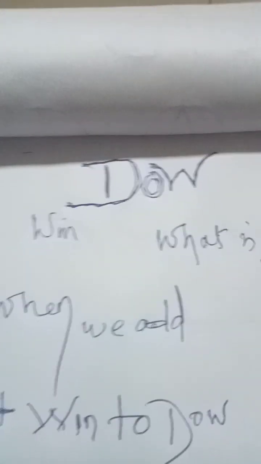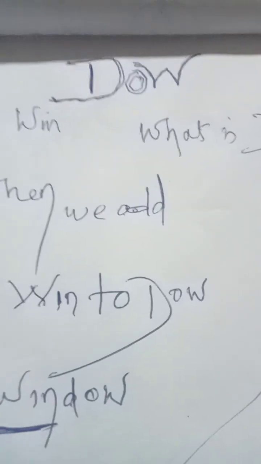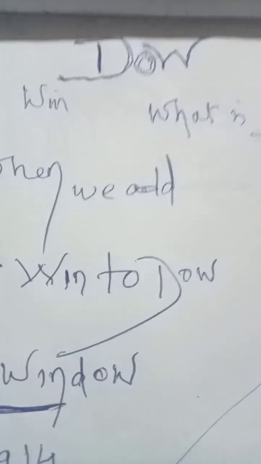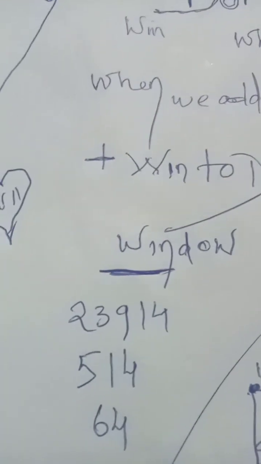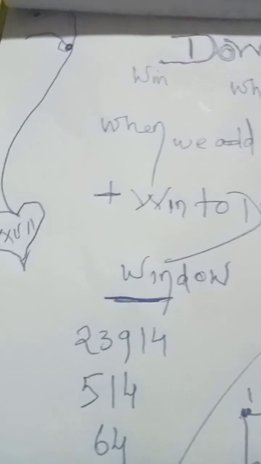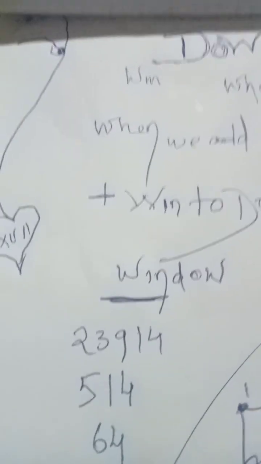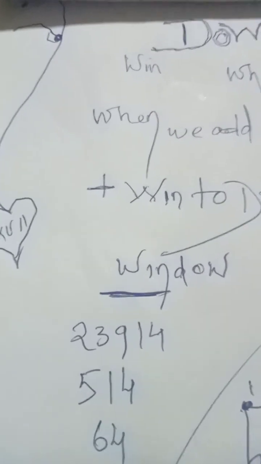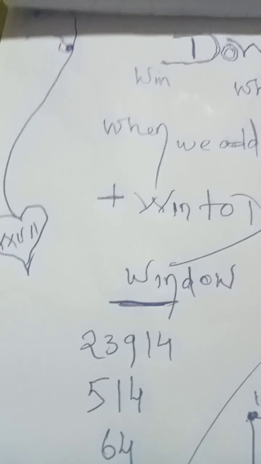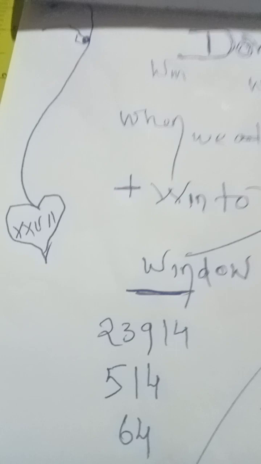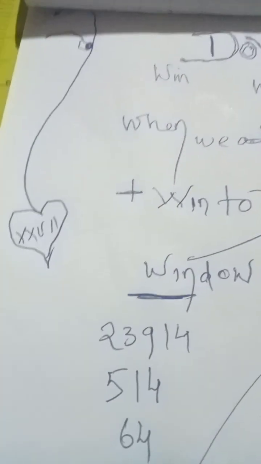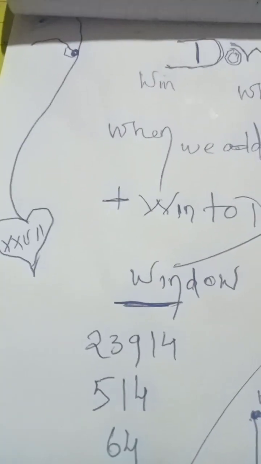Now let's come to WIN. When we add WIN to DOW, we came to know DOW is nothing but 7. Now when you add this WIN, what happens? WIN is nothing but you are the winner, right? Yes, you are a winner. But if you are a winner, you should be the one to win the 7 colors. You should be the beautification of the sky.